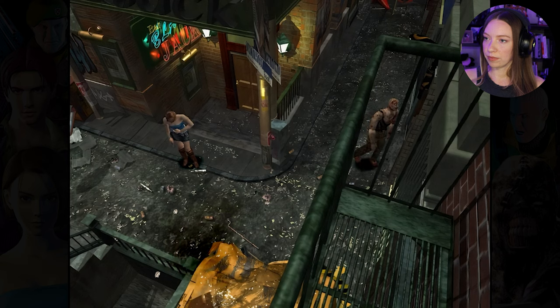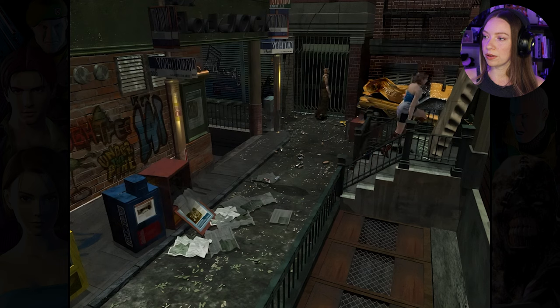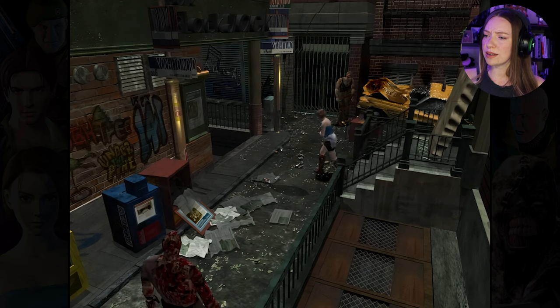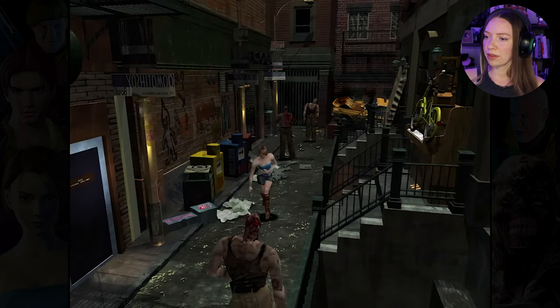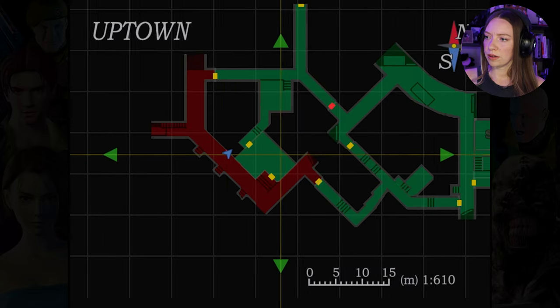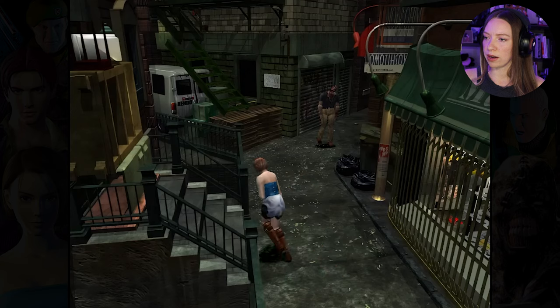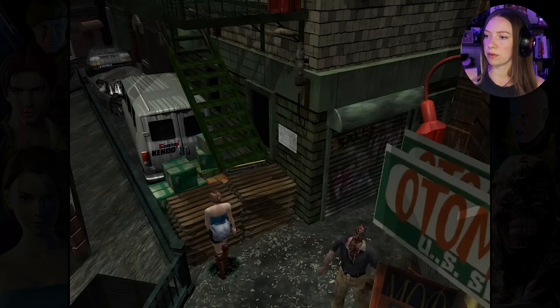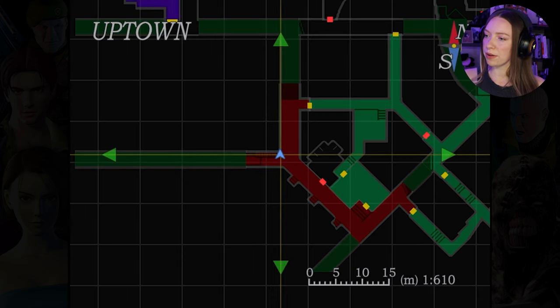I don't know if I'm ready. I see where we are now. Ooh, listen to this soundtrack. Get away. Where's that door? Right there. We can go around, and I can find it, I think. But first, let's climb up here. I am finally ready. It's the Uptown map! Oh!